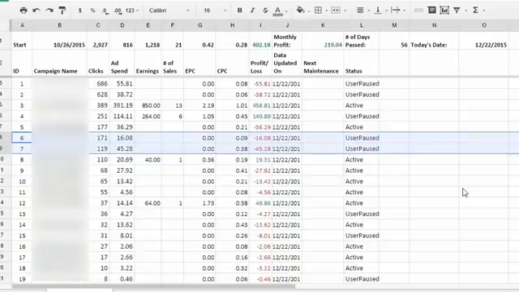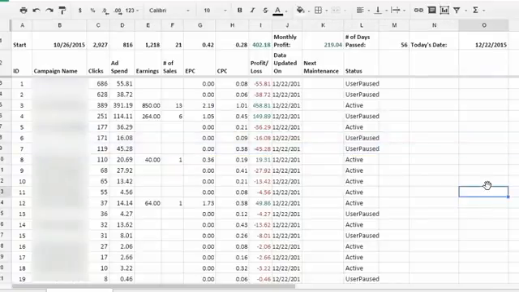Okay, so now we have an overall picture of how our campaigns are doing. We need to go to each campaign and see whether we can improve those campaigns by adjusting their keyword bids and improving their ads. So let's do that. Okay, so by looking at this balance checks template sheet, we know that we do not have to worry about the campaigns that have already been paused. So let's look at the third campaign.